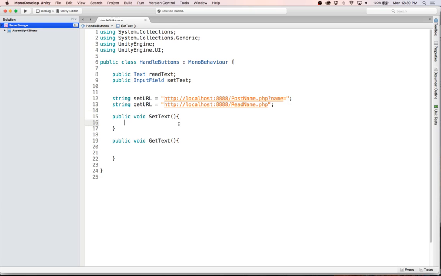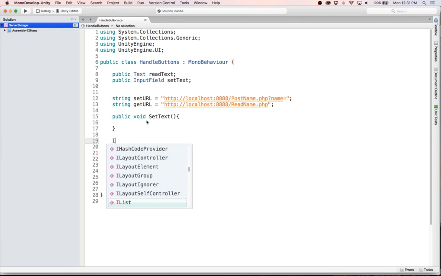Okay, so inside of set text, we're actually going to call an enumerator so that we can do the web post and then wait for a response. So we're not going to do it directly in this function because it's not set up to sort of just wait and camp for things to happen. So we'll make a new function here, which is an enumerator.